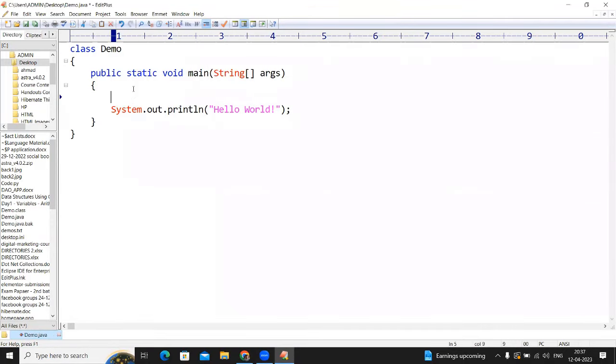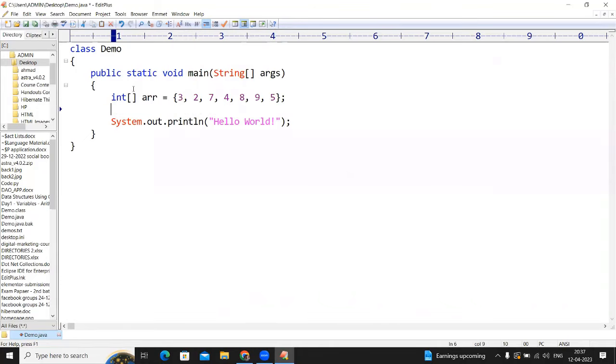I'm taking one integer array, arr, with some elements: 3, 2, 4, 1, 8, 9, 5. I want to swap an index element with the next element. See, this is the 0th index, first index, second index, third index.